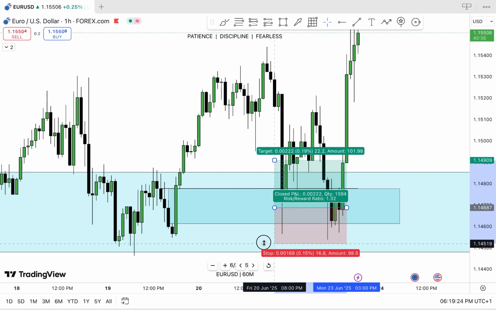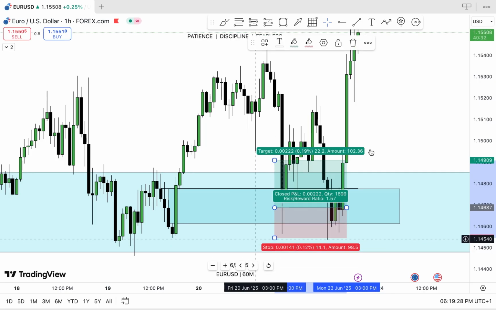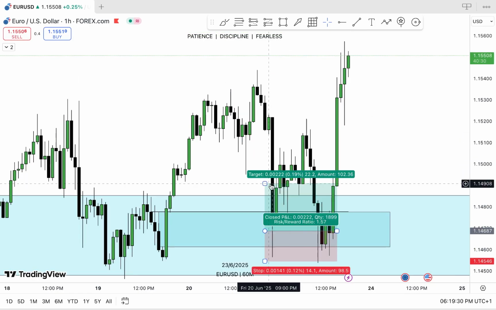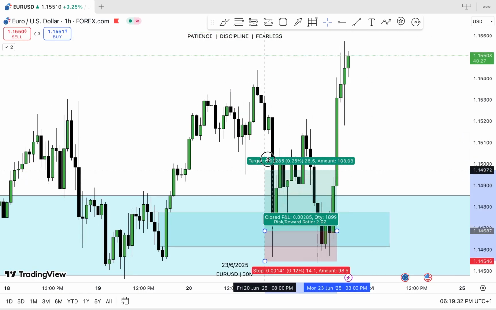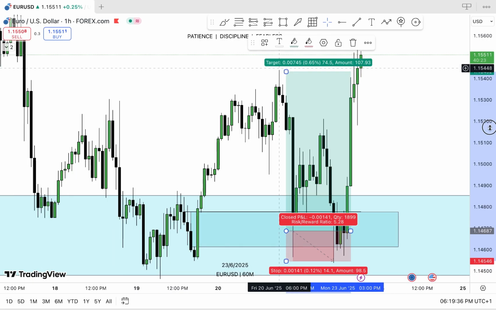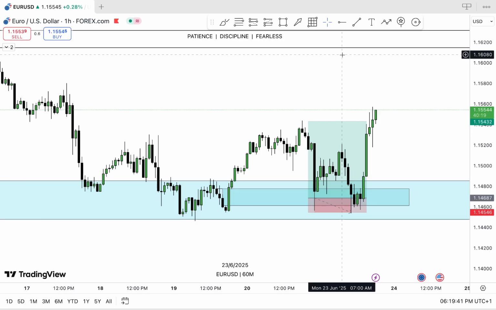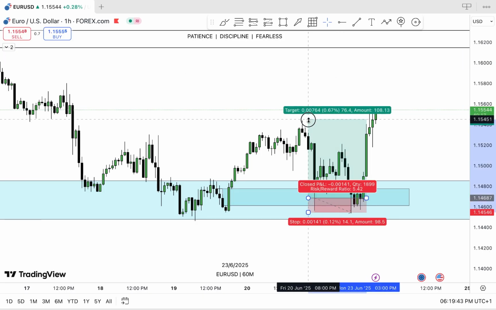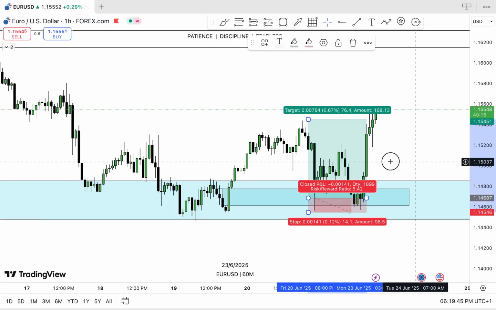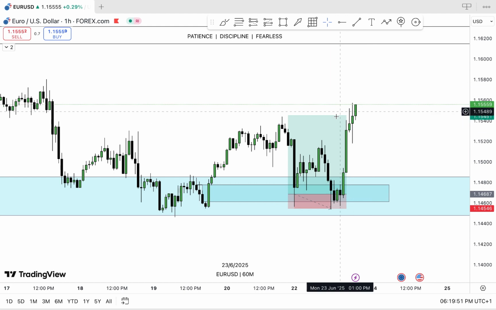So if I'm taking it at the middle, my stop loss definitely will still be below that low, and then price is still going to take me out, right? Then my target will be this high right here. I'm not going to target it up there. I won't do that, right? I'll first of all target this high. If I make profit from there, I'll come back the next day, wait for retracement, then I'll continue. That is how I trade. I'm not gonna swing it up to that high, right?